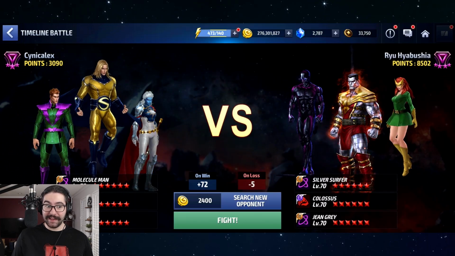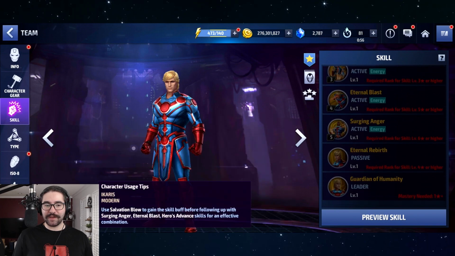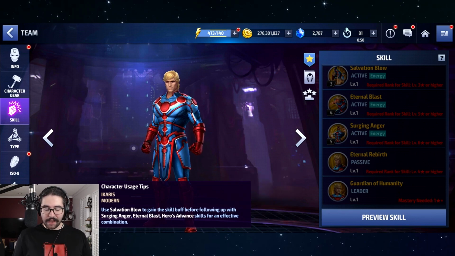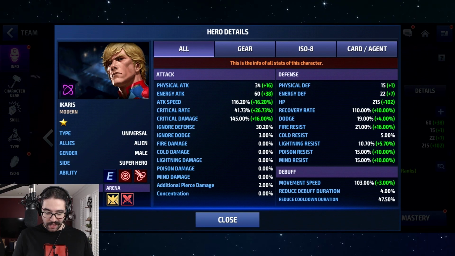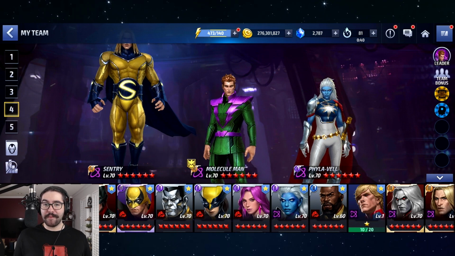This is big. So yeah, if you check Icarus, for example, his leadership, and my cat obviously really wants to check out Icarus here. He gives all Eternals, like Eternal allies, get all attack. And you're like, okay, so who are the Eternals? You go to details, and you can see here he has the E ability for Eternals. Pretty straightforward. So apparently Hyperion is an Eternal, and he's going to be getting that ability as well.